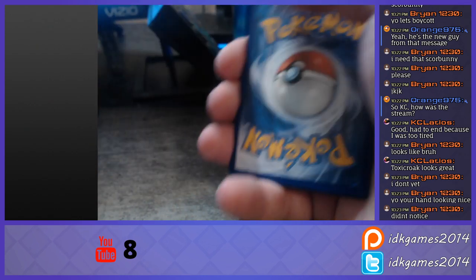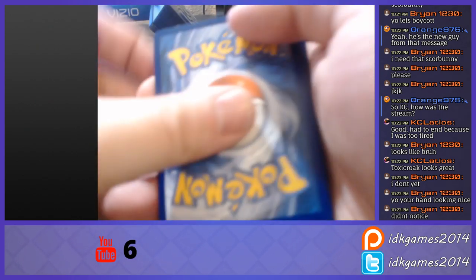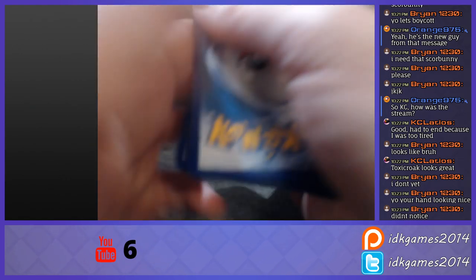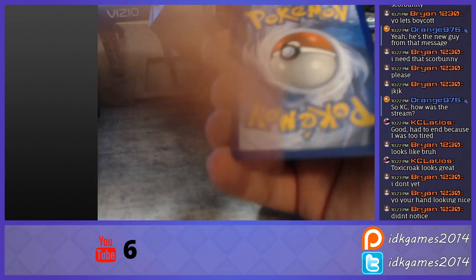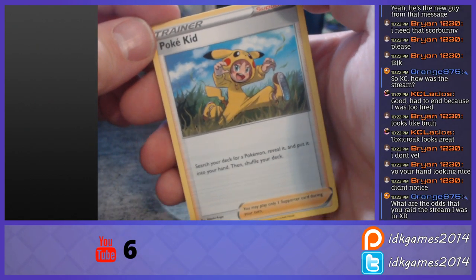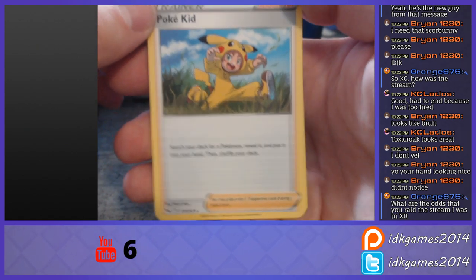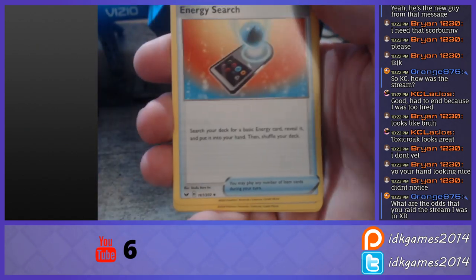Toxicroak does look pretty great, yeah. Toxicroak's actually a pretty decent Pokemon, too. And 1, 2, 3. And another Lightning Energy. So, what do we have here? Another Pokekid. I've gotten so many of these cards already. This should be more of a circle and not a diamond.